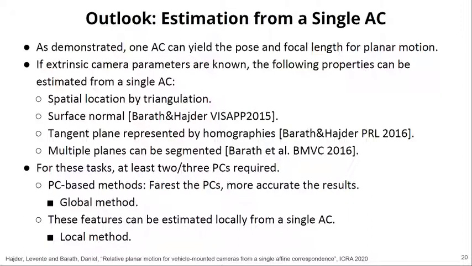Therefore, only local information is required, contrary to the point-based algorithms, where at least 2 points are needed, and these 2 points shouldn't be close to each other. Therefore, point-based approaches are global methods in the sense that they require distant correspondences, contrary to our method, where 3D camera and structure parameters can be computed from local data.